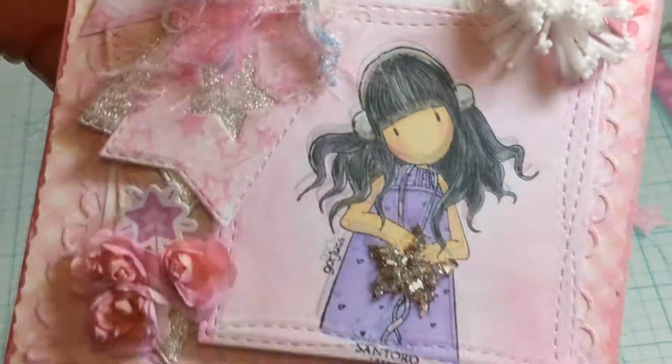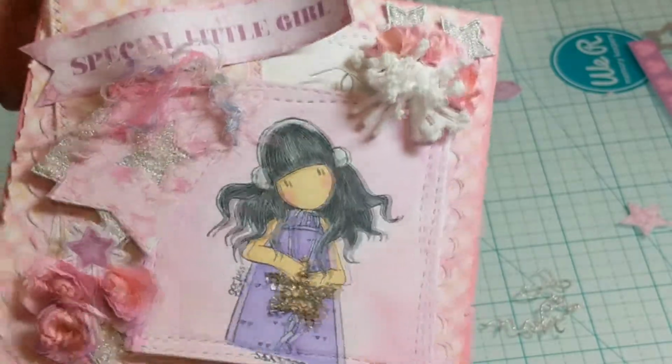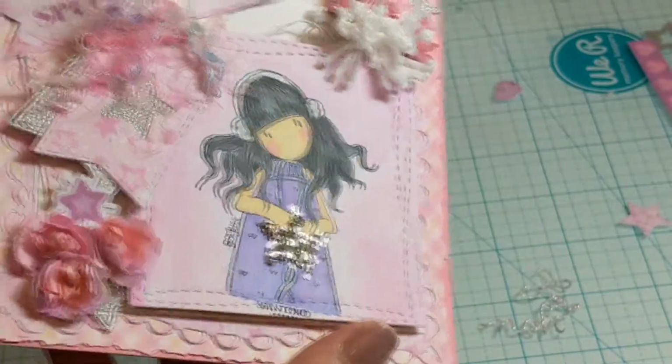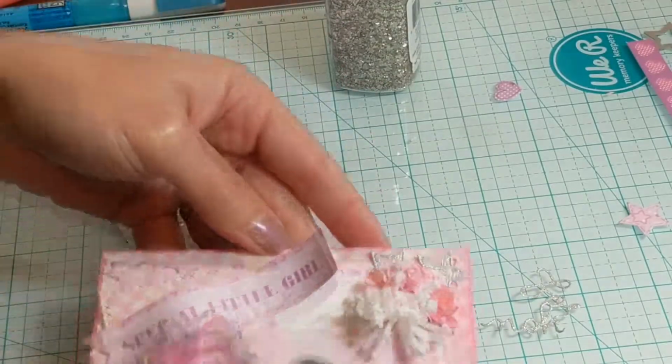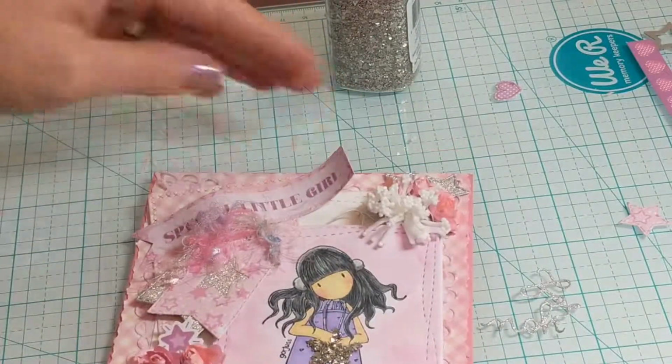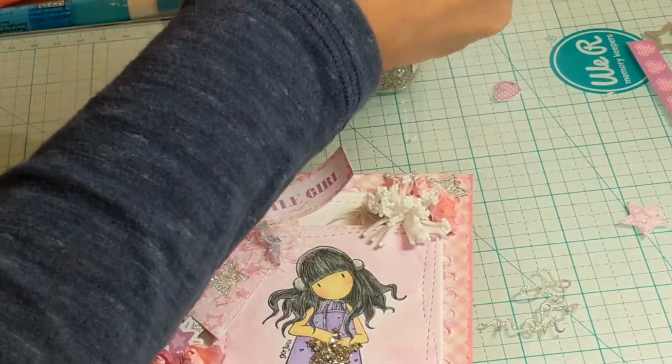This is my result. So now she's got a very shiny star, and I think I like that. So that's my card. I hope you guys have liked this video. I know that I rambled quite a bit.